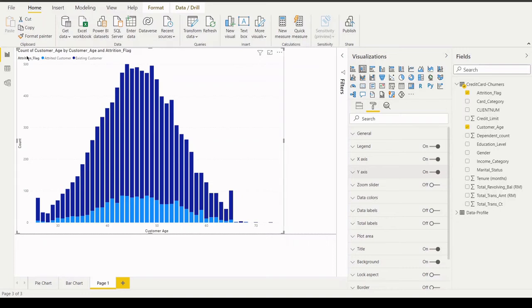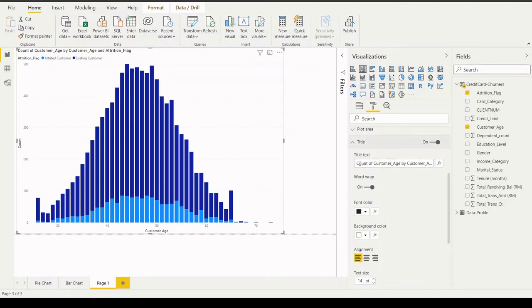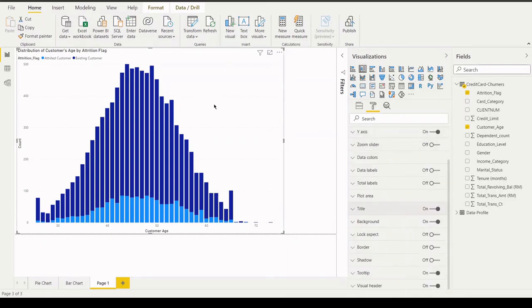And then the chart title here looks a bit awkward because it says count of customer age by customer age and attrition flag. So it's not quite correct. So let's go to title and we can say distribution by attrition flag, or any title that you think can express the meaning that you want to show here.